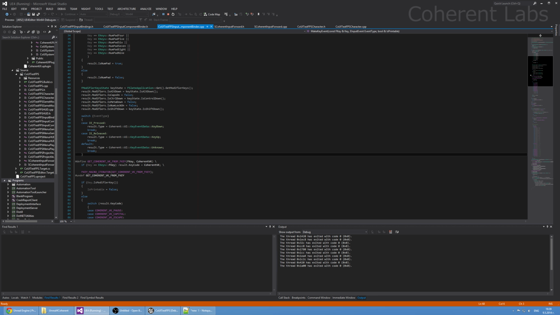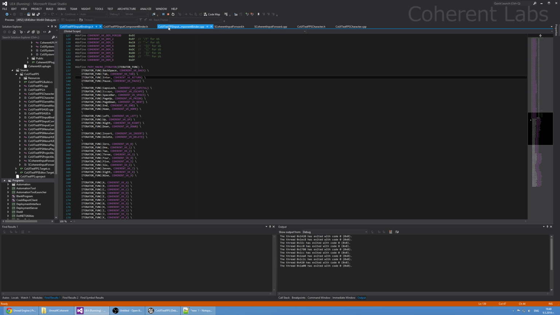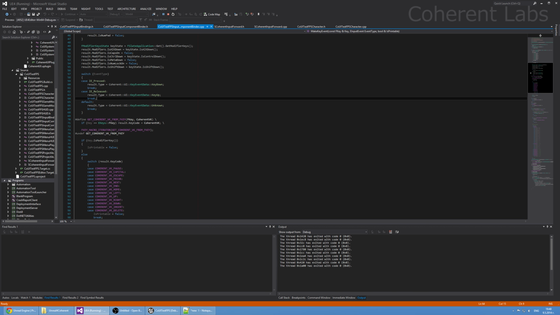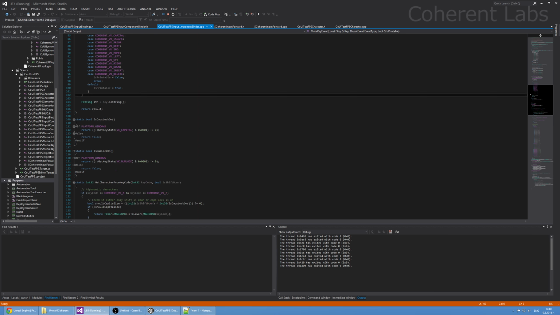And here we see another macro iterator. It just says that if the F key that we passed is this F key, actually it compares all the keys because we're iterating, then we set the resulting key code to the key code that we specified right here in the F key macro iterator. So that's pretty much about it. And here we have a simple method that determines if the keystroke was done on a printable character.